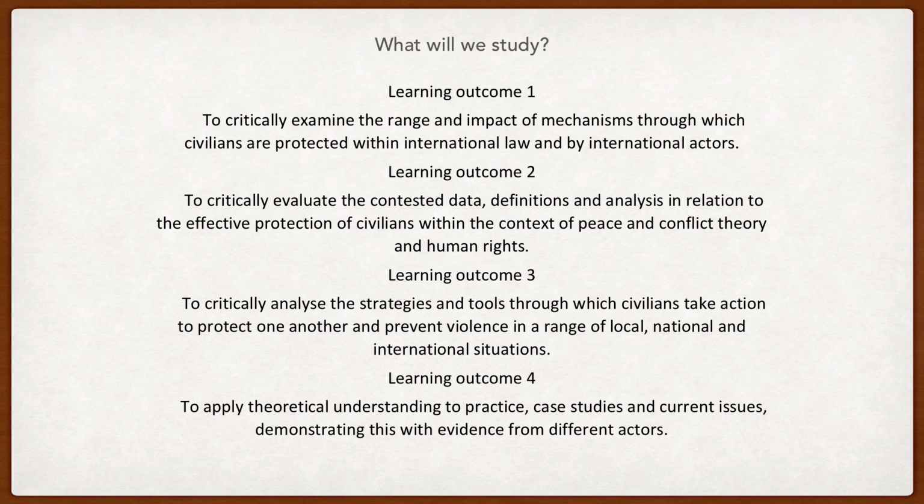and then we're going to be doing that within the context of peace and conflict theory, as well as human rights and international law. We're going to be critically analysing the strategies and tools, so the practice by which civilians take action to protect one another, and the ways in which they prevent violence in local, national and international situations, so the agency of civilians. And then finally, we're going to apply your theoretical understanding, all this material that you're going to learn, to practice, to case studies and current issues, and you're going to be looking at how this fits in with the practice and the evidence from different actors.